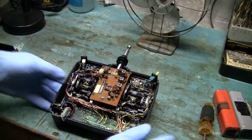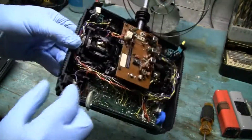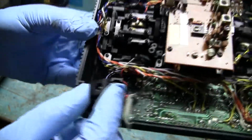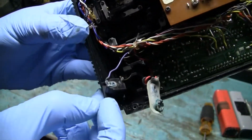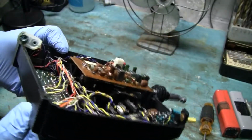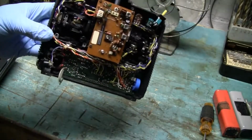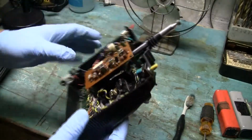Follow this off to the side. Take a closer look at what's going on in here. Well, it doesn't seem too bad. Look at this, this is the power charging slot. Really corroded in there. See that? Also the back of it. Let's see what else is messed up around here. Other than that, it doesn't look too bad. I'm not sure what that was, what is this? Anyways, whatever that is. And a lot of debris in there. We'll clean that up after.